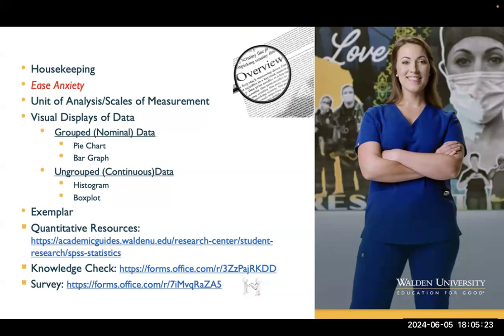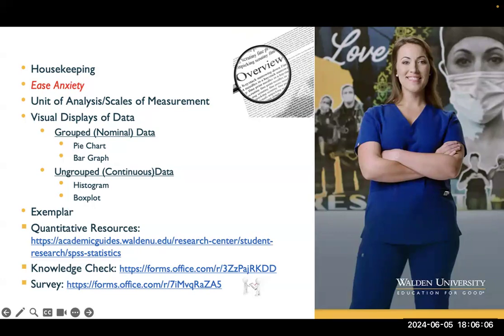But then what we'll do is specifically go into the visual displays of data. And this session will be limited to looking at grouped data, which is nominal data, and ungrouped data, which is continuous data, okay? And we will look specifically at these 4 graphs. We will not go beyond that, and we can't do that. But again, it's just for you to get an idea of the graph process, where to go in SPSS, what you look at, and how you interpret what you look at. And you'll see that once you do this, you'll be able to go into pretty much any of the graph features and produce any type of graph that you want.